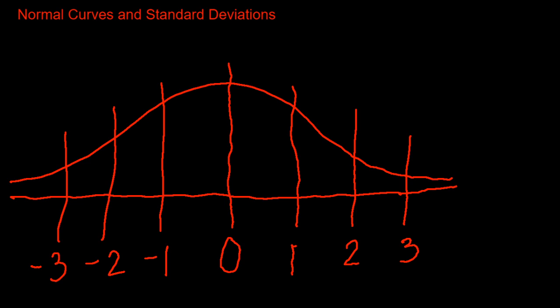Now, as is, this doesn't really tell us much about our graph. It only tells us that our graph can go 3 standard deviations to the right and 3 standard deviations to the left. And keep in mind, we don't go any further than 3 to the right or -3 to the left because the probability of those things happening is approximately 0.